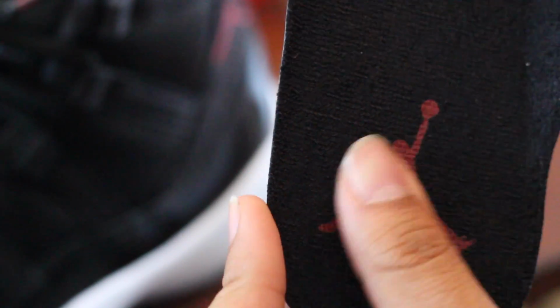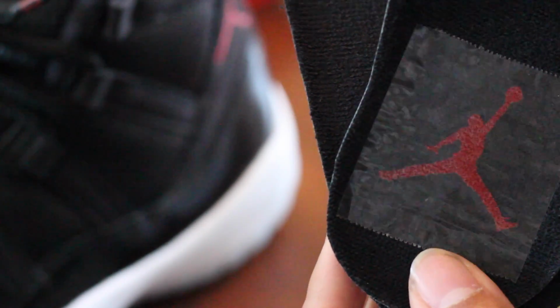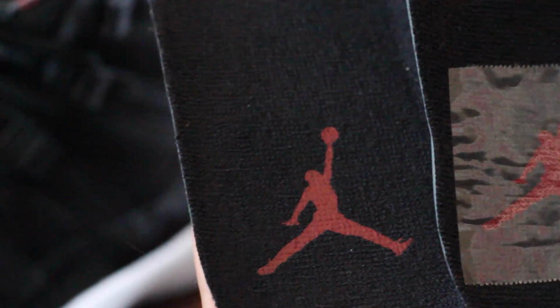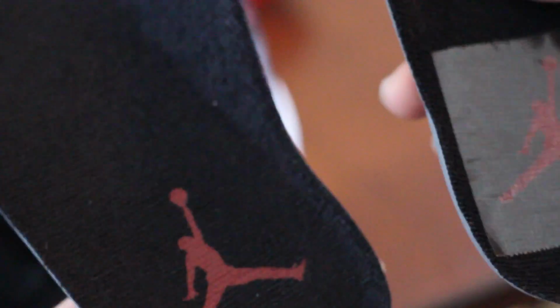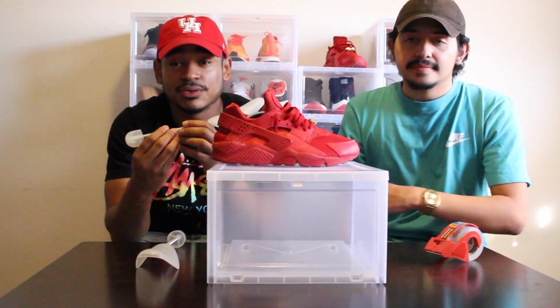It's the tape. What a lot of these brands do is put a little logo on the inside. Might be just a Nike swoosh, it might be a Nike Air, like an OG, or it might be a Jumpman, or whatever it is, it might say a little something. The more you wear it, it rubs off. So all you gotta do is put a little bit of scotch tape on it, over the logo. You can wear it as many times as you want, and it's not gonna come off.